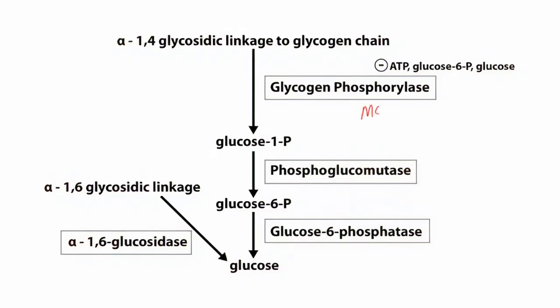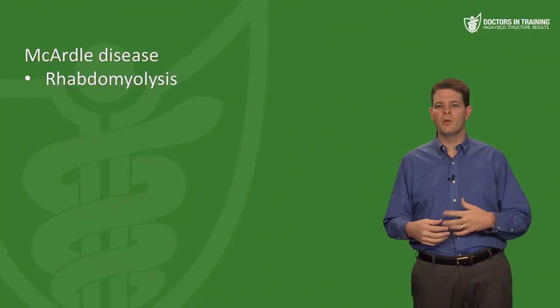The first one I want to discuss is known as McArdle disease, which is a deficiency in glycogen phosphorylase. This is also called glycogen storage disease type 5. With McArdle disease, there's accumulation of excess glycogen in the muscle because all the enzymes that make glycogen are intact, but these patients can't break down glycogen. Specifically, they can't break down those alpha-1,4 linkages in glycogen. So the muscle cells fill up with glycogen, and the osmotic pressure from the glycogen draws water into the cells, and the muscle cells swell up and eventually lyse. And when muscle cells lyse, they spill myoglobin into the serum, and this is a condition called rhabdomyolysis.